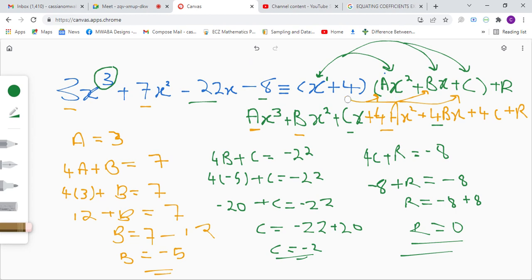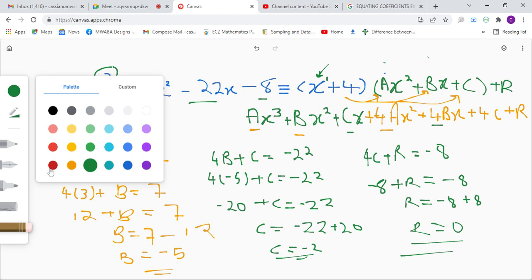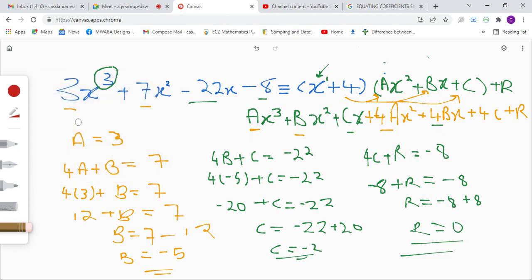So now since we found our values, we can write our answer down. Right, so we have a equals 3, so we're going to say 3x squared plus negative 5x, so negative will turn this positive sign into minus, so we'll say minus 5x, right, plus c. c is negative, so this plus sign will change to negative, so we'll say minus 2. So we have 3x squared minus 5x minus 2 as our answer.